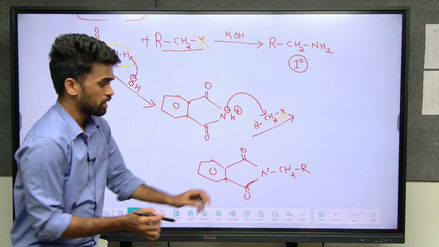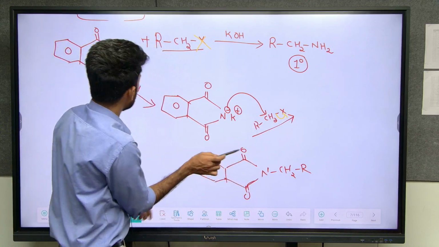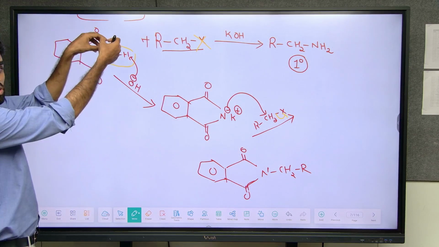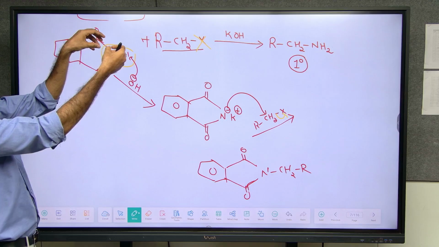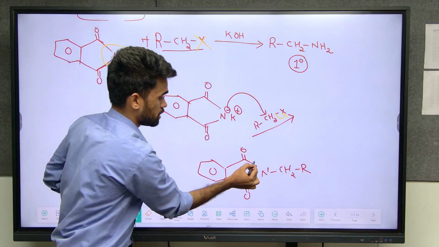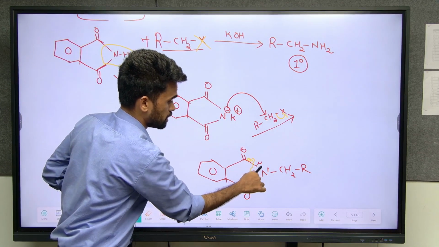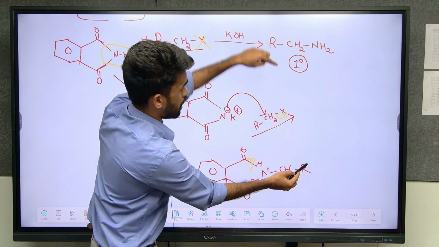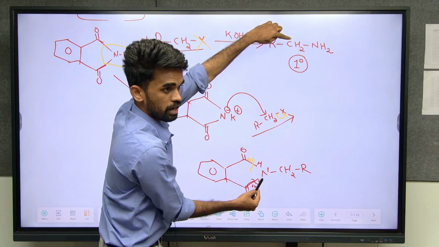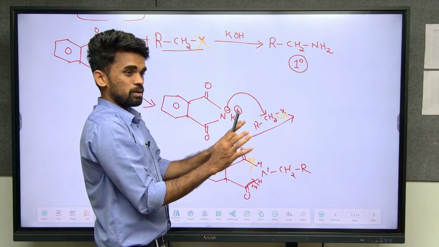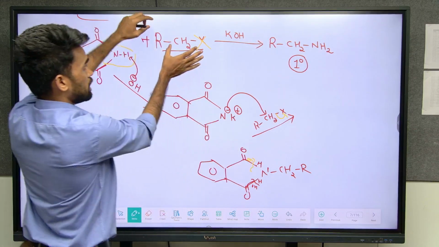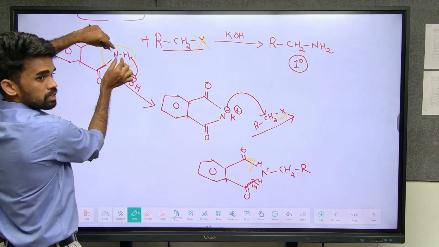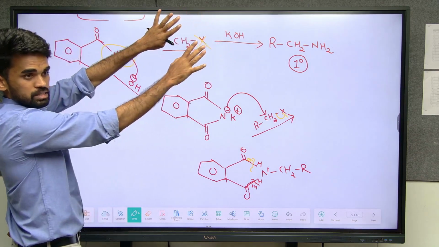That's it now. You are adding N to this carbon. Okay. Next, you hydrolyze this. Hydrolyze means previously what I did, formation of NH from ammonia, I removed water. If you remember, give that water back. It means OH this side, H this side, OH this side, H this side. So what is the remaining part? R, CH2, NH2. If you don't want anything about the mechanism, what I told you is: if the alkyl halide is given, remove that halide ion, give this nitrogen there. That's it. That is your answer.